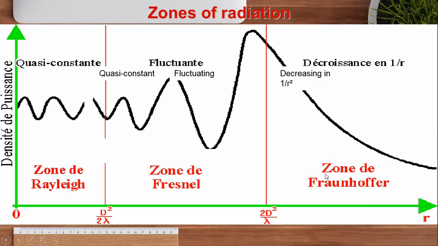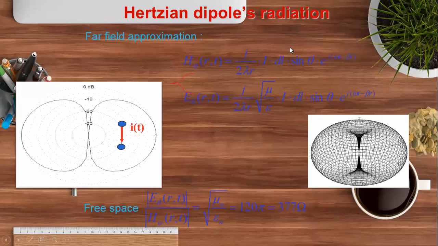These are the different zones and they are offering different wavelengths, how they are differing, the quasi-static field, how they are fluctuating, how they are decreasing in the form of 1 by r square, and how the wavelength is coming, that is mentioned here. How the Hertzian dipole, because in a dipole the two sections are divided into the upper portion and bottom portion with positive charge and negative charge, that is d will be equal to minus d by 2 to plus d by 2. So at one side plus charge, at the other side minus charge, we can find the dipole of that.